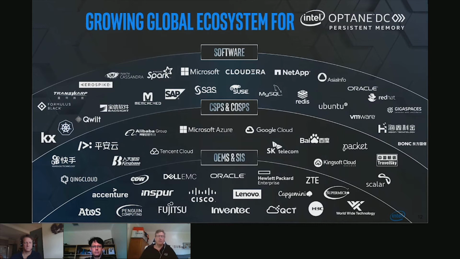As we mentioned with SAP HANA, we've worked very closely with them for many years, getting ready for the product. It's supported by VMware and the Linux kernel. And also we're seeing things like Oracle with the Exadata 8M products, also including persistent memory in those solutions. Over on the very left-hand side, we've got things like Kubernetes, Cassandra and Apache Spark, we already mentioned. All of these products have been enabled to make use of this technology. Next slide.